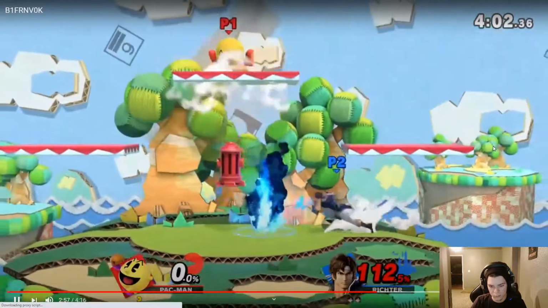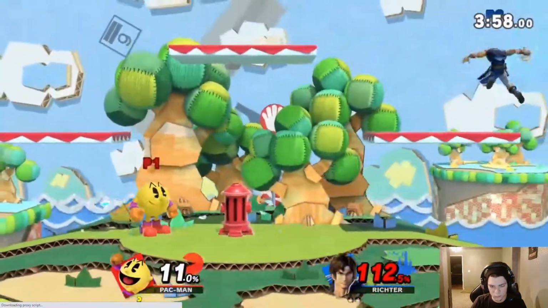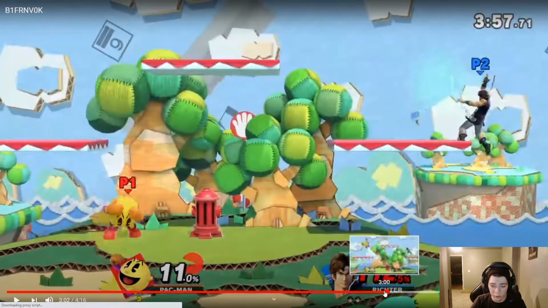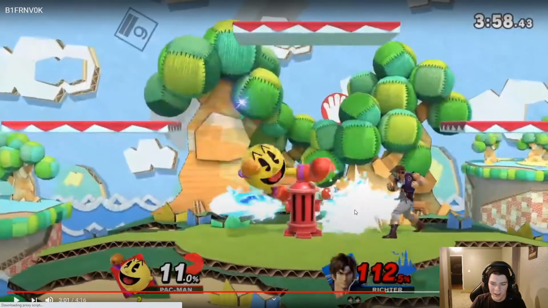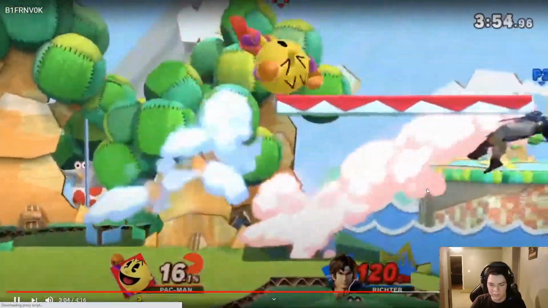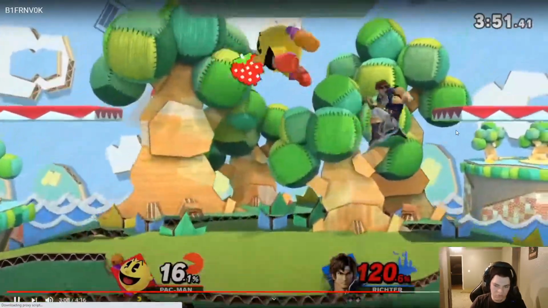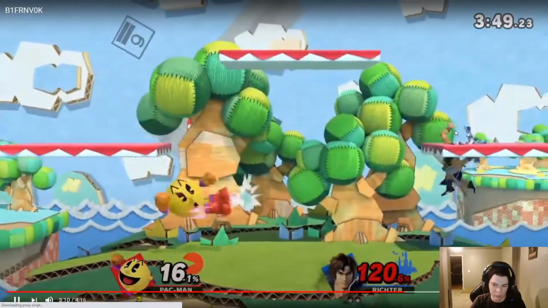Take this. Go. What? How in the? Wait, I want to see that again. Take this. Neutral get up. Neutral get up. That side B was unlucky.